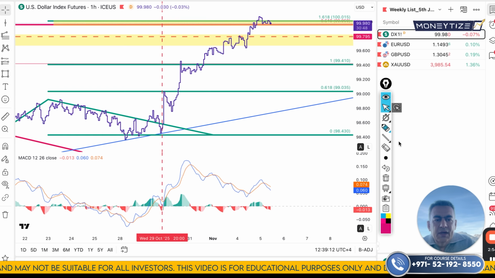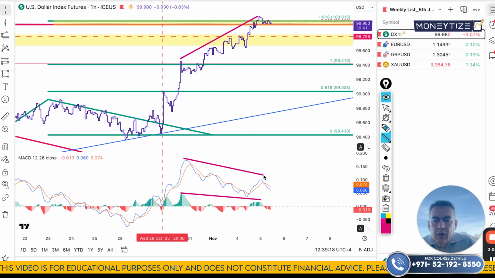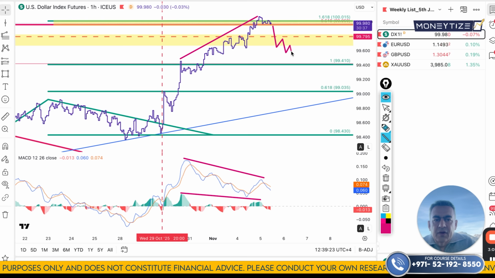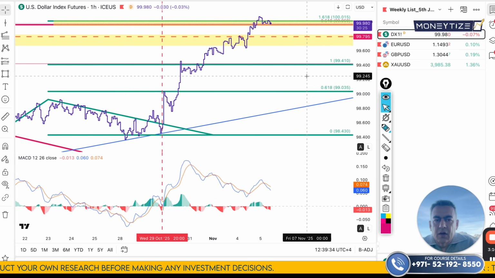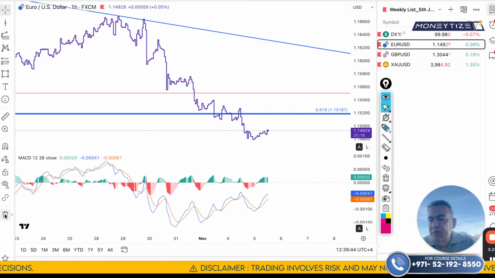I can see on the 1-hourly frame that buyers are exhausted. I can see a higher high pattern with bearish divergence on the chart, which means dollar index would come under correction. And the first support is around 99.41, followed by 99.03, and then we can expect continuation here. So in short, a short-term pullback is anticipated in the downward direction, but the medium to high time frame suggests that dollar index is going to rise further. Now I'll switch to the next instrument, that is Euro US dollar.